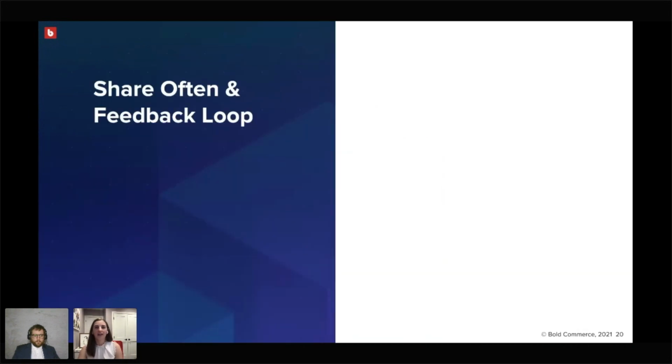There we go. So the fourth way I have here to increase data approachability and value is pretty obvious, but share often and encourage and normalize feedback. So the first way is to present often. My team has been consistently presenting to the company about once a month, and we've absolutely noticed a difference in the projects that are being proposed to us, the departments that are being more engaged, and more people actually accessing the data directly, either through the data warehouse or Looker.